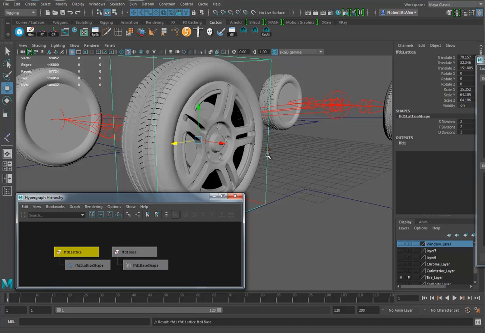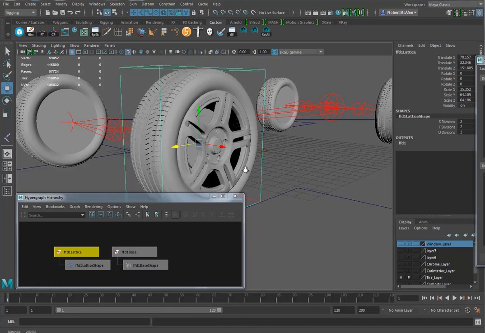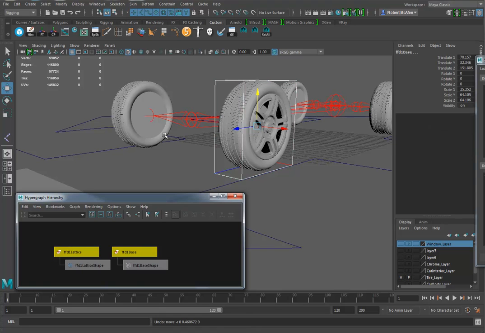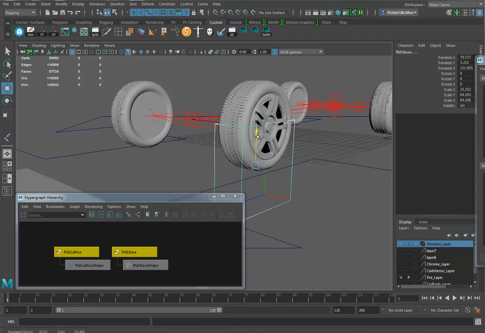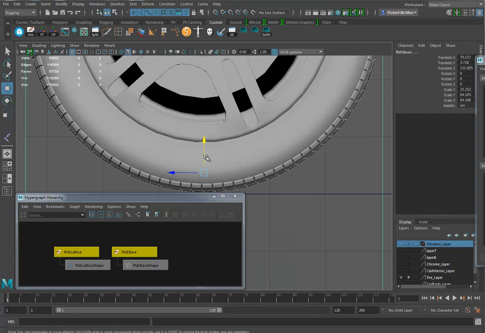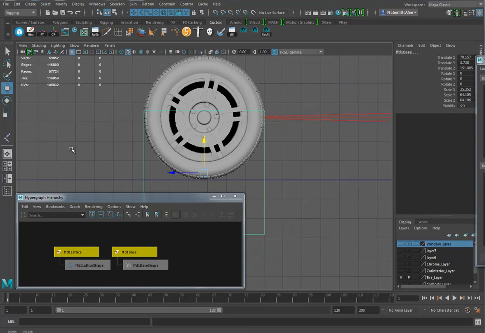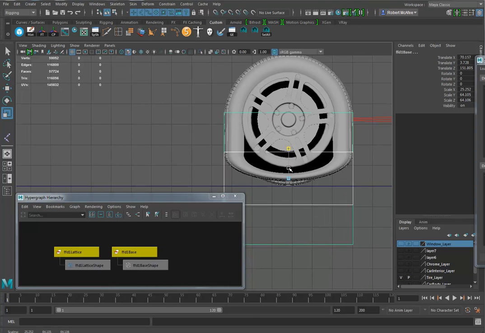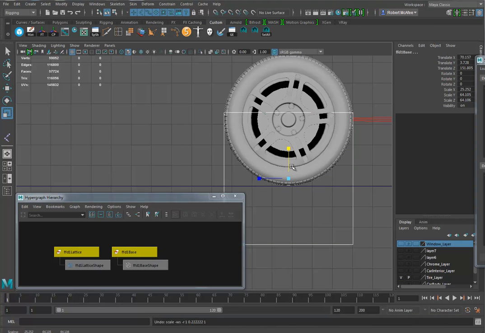And what I want to do is, I don't need all the lattice to be up here. I need it to be down at the bottom. If I move the lattice right now, it's going to move the tire. But if I select these 2 together, they don't move. I'm just going to go here to the right view, and hit F to frame my selection. Okay, great. And then I'll squish the 2. And perfect. Now, why is that not working?